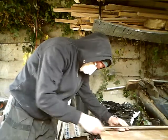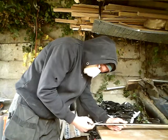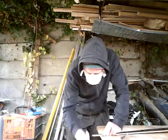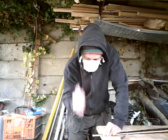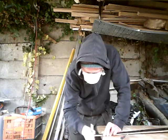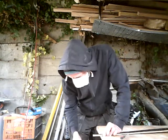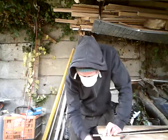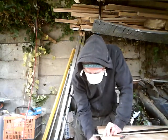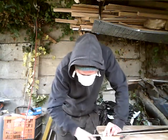Okay, so that's coming up nice. Even nock. Got a bit of an edge there, I don't want that. Knock this dirty old ropey stuff off. Again on the down, not on the up. It's much better on the down. There we go, just taking the edges off it. Rounding her off. And there you go.